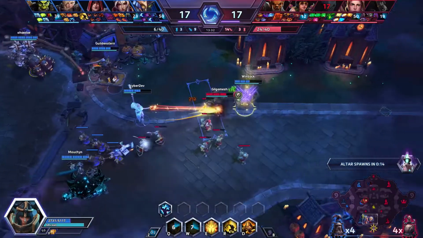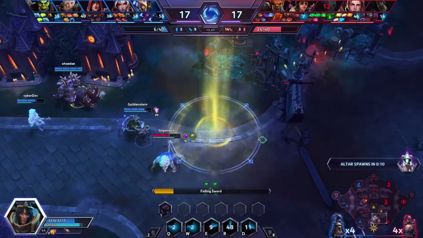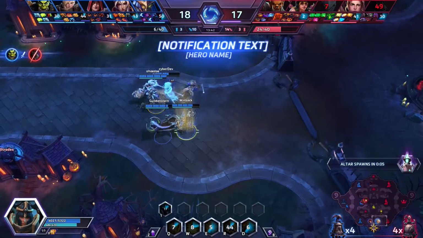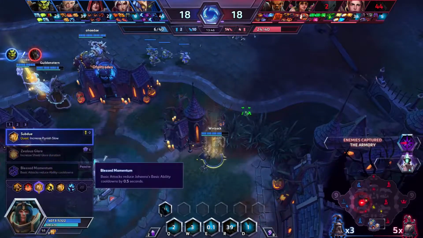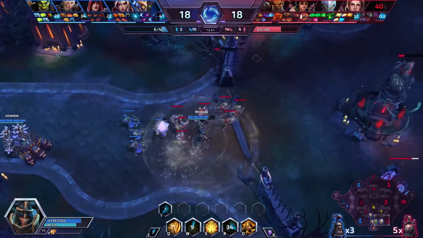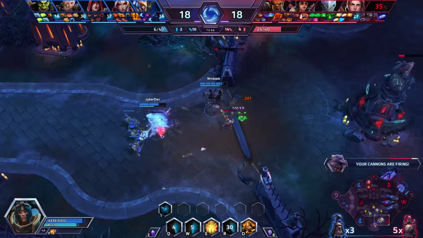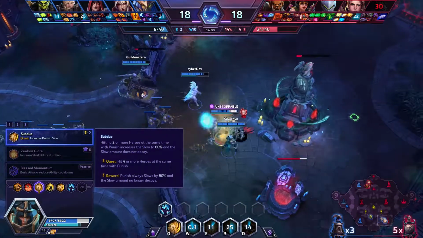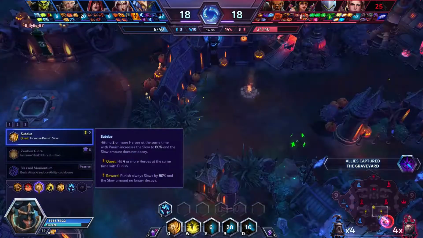Hammer and Garrosh are still in the middle lane. This Greymane is just hanging out here for no reason. We're gonna miss the Falling Sword, but we're gonna slow him down, get the Umbral Bind with the Maiev and make sure that he dies. At level 7, you do pick up Subdue for the additional slow. If you hit 2 targets with your Q, suddenly the slow is increased to 80% and it does not decay.